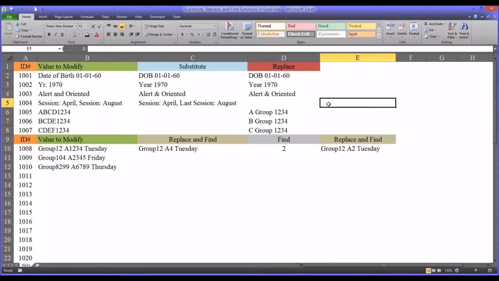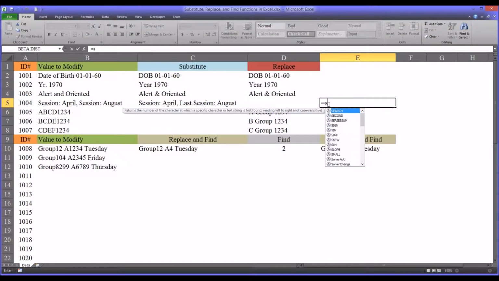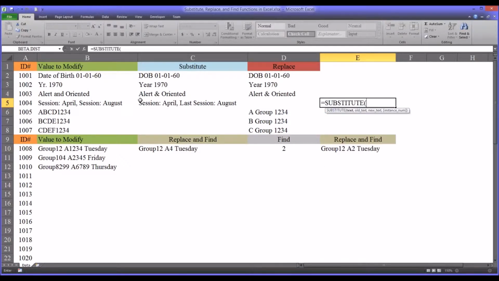So moving over here, we'll start the same way. Substitute. The text, of course, will be cell B5. The old text we want to replace is going to be the word session. And the new text, in this case, will be last session. But then we'll add a comma, and you can see there's an optional argument called instance number.